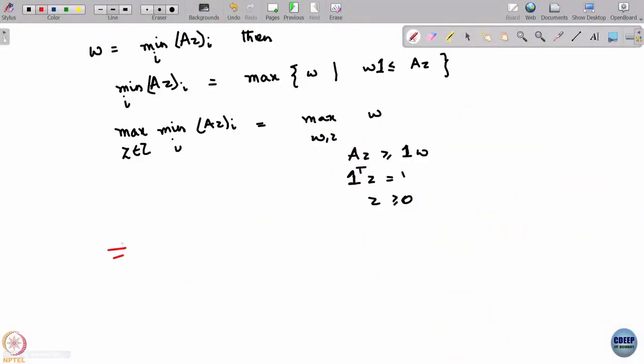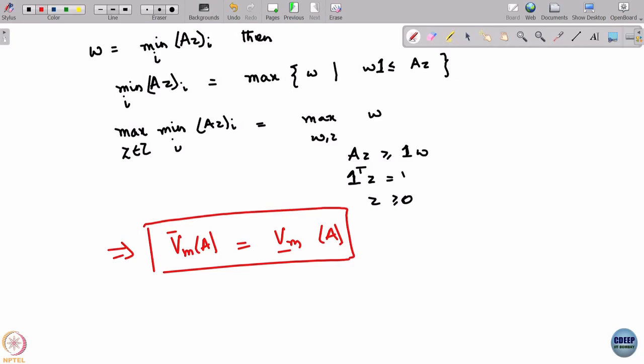So, by linear programming duality these two become equal, and therefore, we get that Vm upper bar is equal to Vm lower bar. This is von Neumann's minmax theorem. So, we have basically shown that once you allow players to play mixed strategies, the upper and lower values of the game, in short their security levels, actually coincide. As a corollary, there always exists a saddle point. Every pair of security strategies forms a saddle point. Every saddle point is a pair of security strategies. And every saddle point must have the same value. All of these properties we get for free.